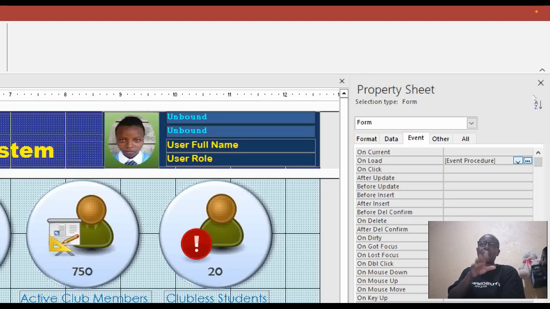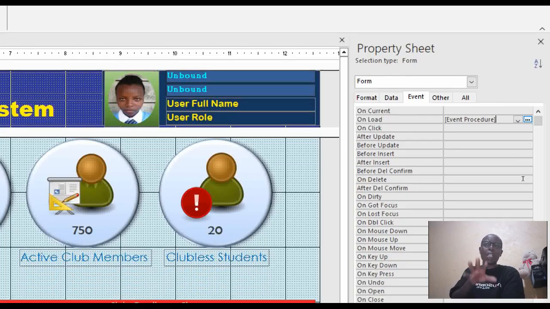Initially, in your case, you are going to find all these boxes will be empty. So if I wanted to add a procedure on click, I'll just drop down the build button. The build will show you three options: a macro builder, a code builder, and what else? Expression builder. If you follow that route, you choose code builder. But if you want to have an easier time, you first choose event procedure, and then you click the three dots button, and it will take you there anyhow.